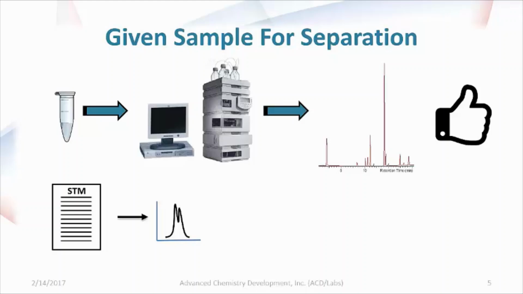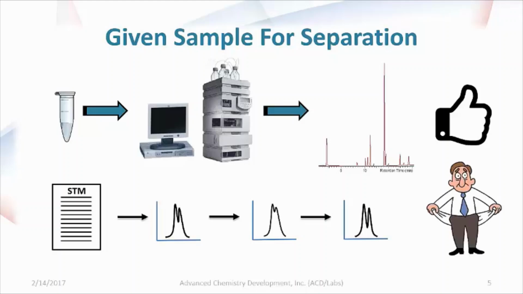I can tweak one particular property for optimization, and I could say, oh, you know what, that actually made it worse, so I want to change something else and change a different variable. And you say, okay, I can get this slightly better. And now you can see how you can get into an iterative trial and error process, and depending on how complex your separation is, this can be very time consuming, as well as it can eat up resources, such as solvents, especially if the price of acetonitrile is going up. This may not be the most ideal path forward.